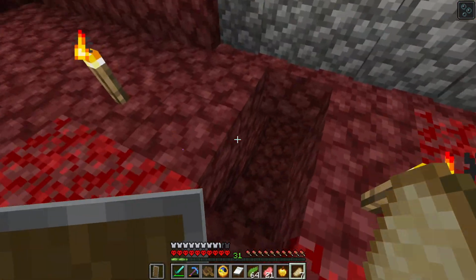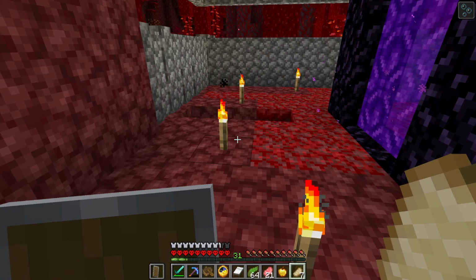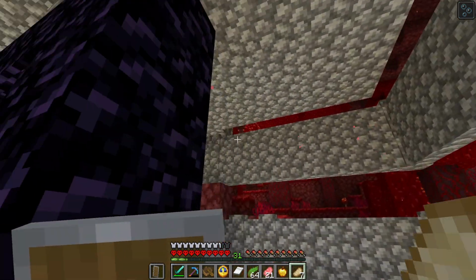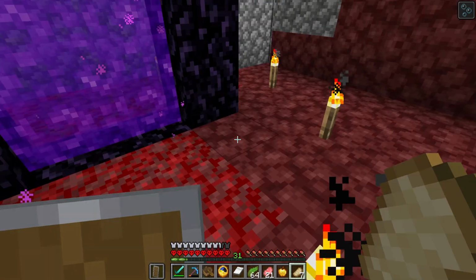How did the hoglins spawn in here anyway? I've put torches down. Do they spawn regardless of light level? I don't think I knew that. I might have to slab this up in the future, because otherwise I'll have plenty of nasty zoglin surprises on the other side of this portal, and I'm not looking forward to those.